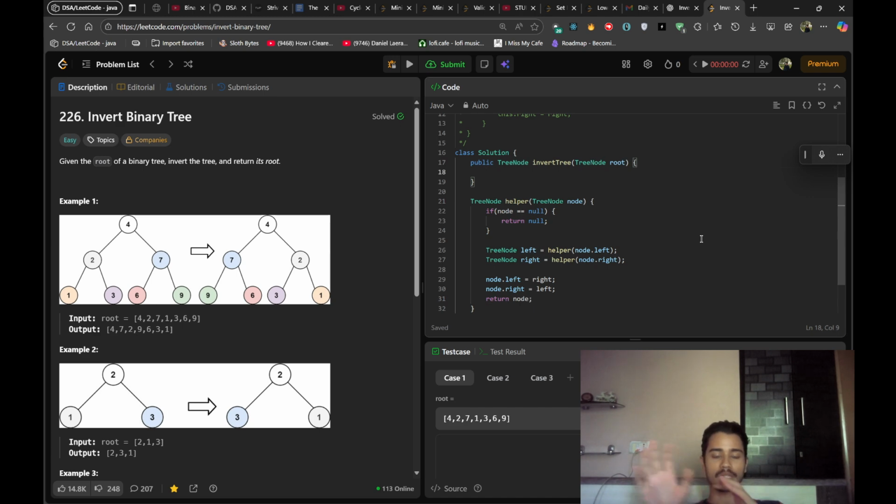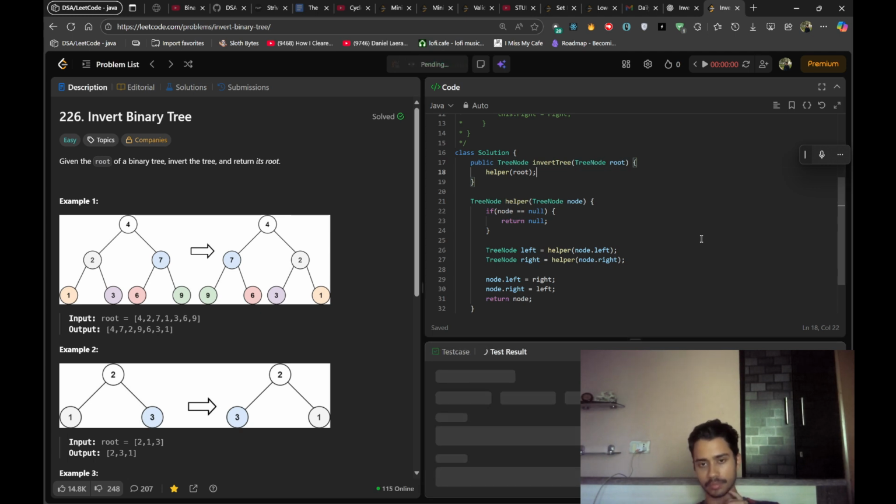Let's do a dry run for it. It's gonna go to the bottom. For 1, it checks left, which is null, so it returns null. For right, it's null, so it returns null. Now 1 has left and right as null. It's gonna swap null, which won't matter, and return the node, which is 1. It goes up to 2. Same thing happens for 3, and it goes up to 2. Now 2 has 1 as left and 3 as right. Then it swaps, returns 2. So I'll call helper, passing root into it, and that's it.